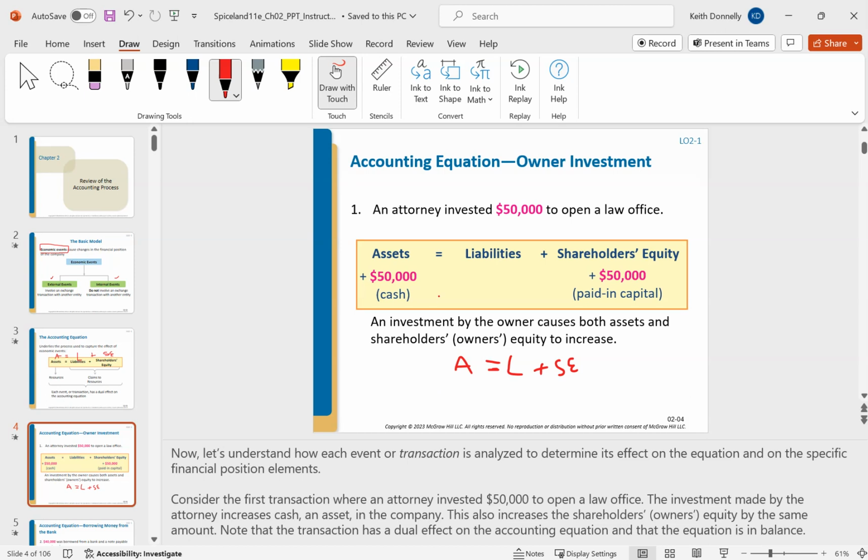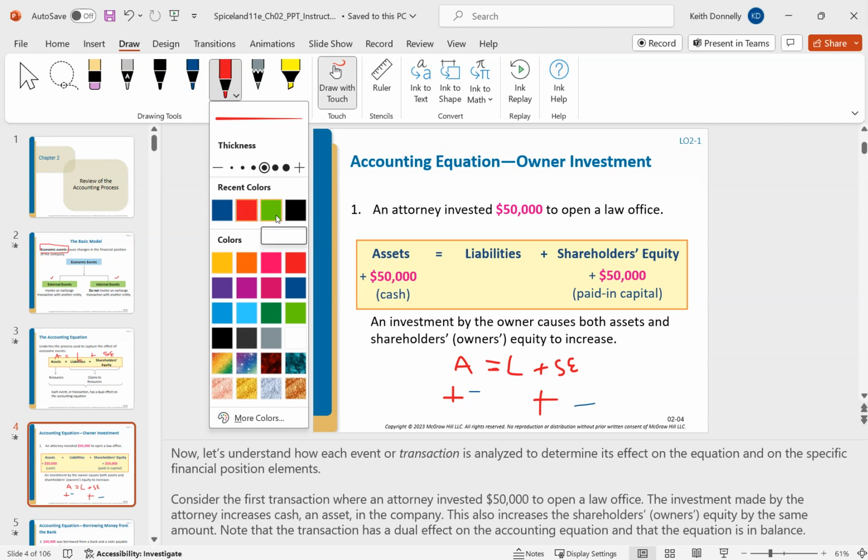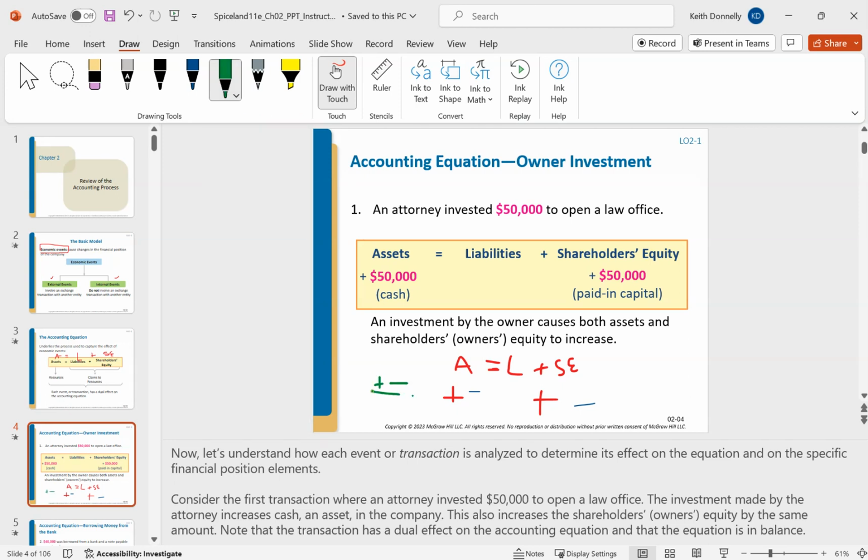You can do this one of two ways if you were to analyze this. You could do a plus on that side of the equation and a plus over there. That would make it balance, each going up by the same amount. Alternatively, you can do a minus on each side, to the assets and to the liabilities or stockholders' equity. Finally, you could do it internal to one side of the equation. Like if you were to buy a truck with cash: debit truck, asset goes up, credit cash, asset goes down. It basically nets itself out and remains in balance there.